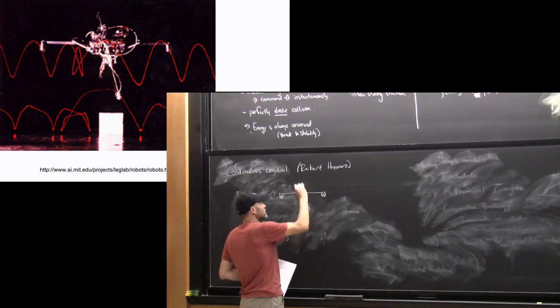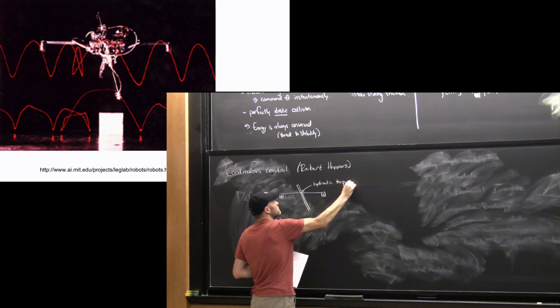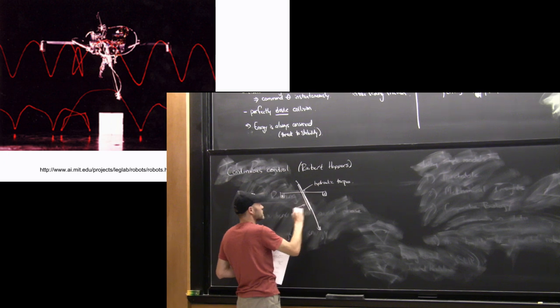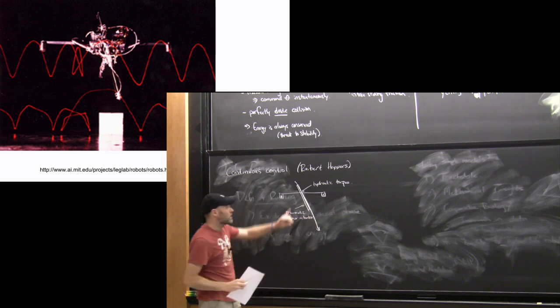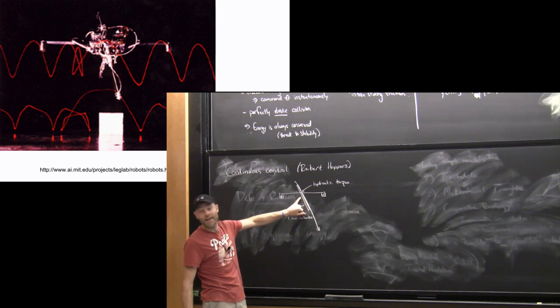And then on the ground, there was a hydraulic torque actuator here, and there was a pneumatic actuator through the leg here, down to the foot. The pneumatic gave some springiness by default, and then by injecting energy, by pushing air in, you could add energy into the system. But if you just capped off both ends of the cylinder, then you have an air spring.